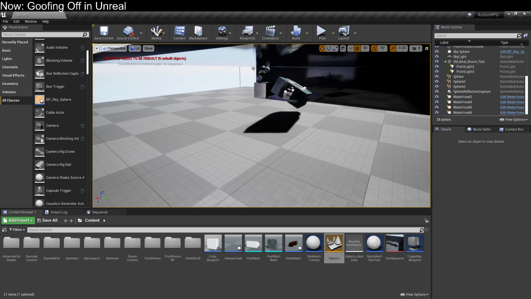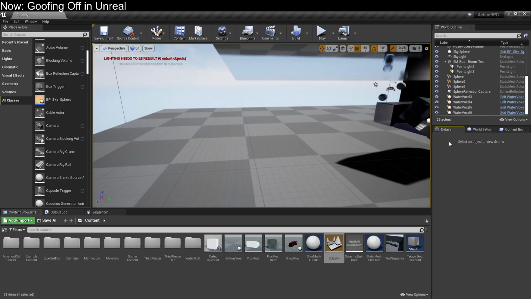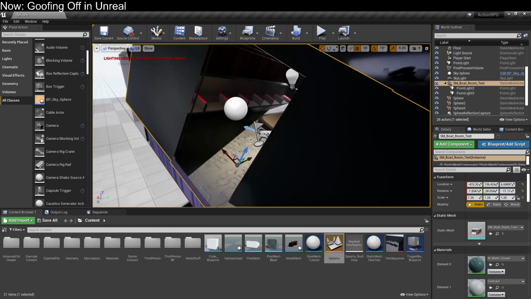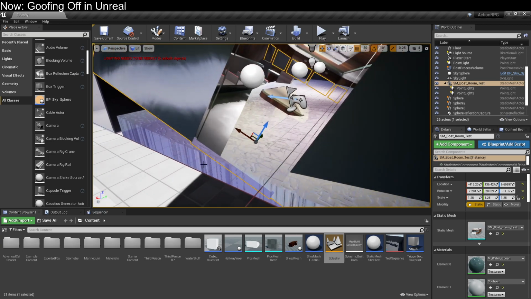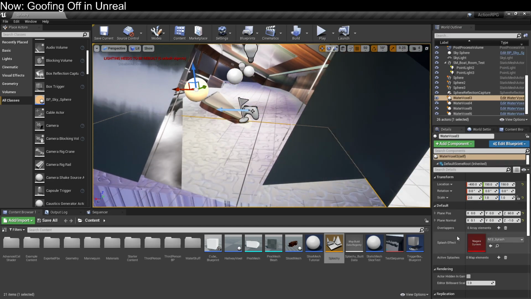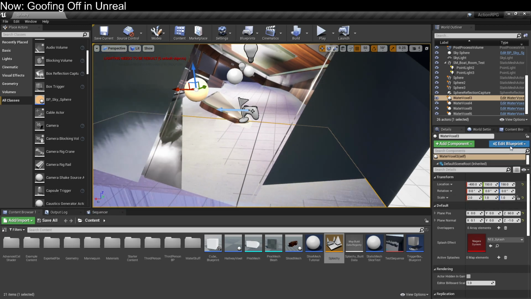All right, so I've got some stuff in here that is temporary. I'm trying to remember how to use Unreal because it's been a week. So you can see that we've got some water in here, but the water material is real crap. So what we're going to want to do is change out that water material for something a little bit less crap.